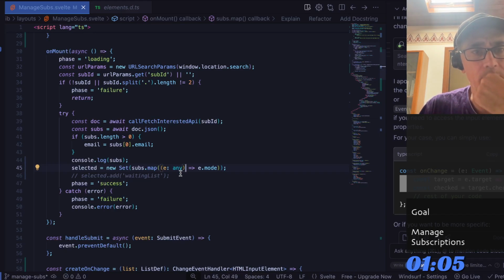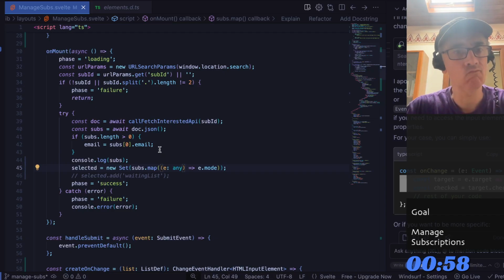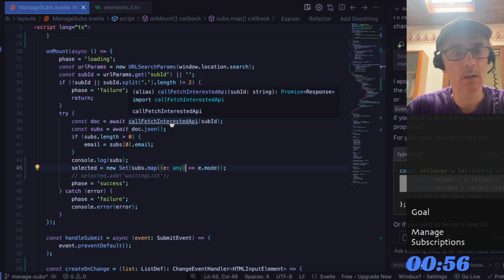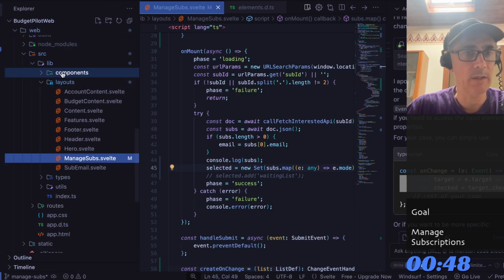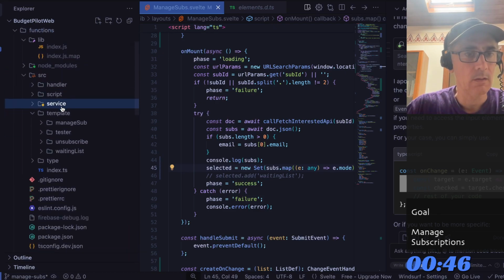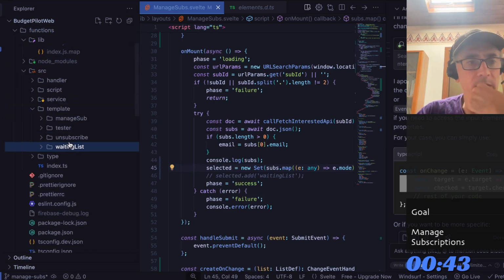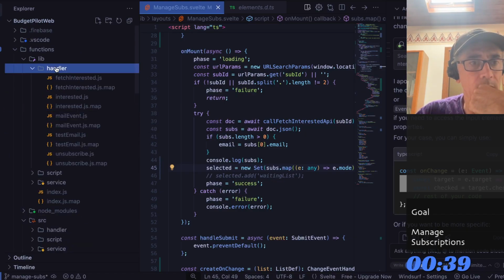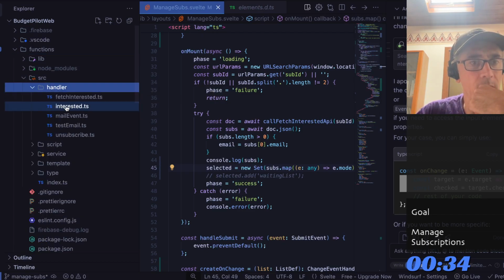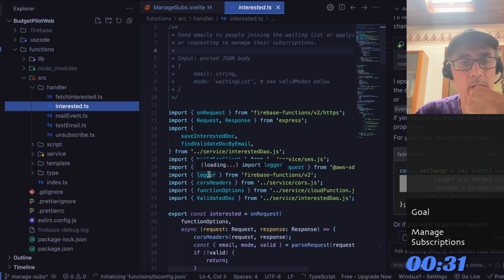It comes from the server. But I think I do have a type. I defined it. And it's called, let's go to the backend. Backend done with the Firebase functions. Not this one, but the handlers. Oh, not this one. It's just the compiled one. Right here. There you go.